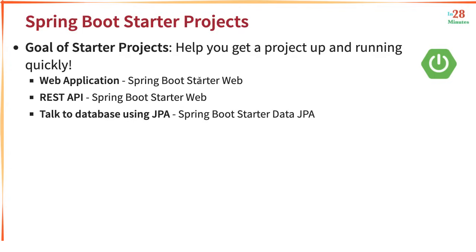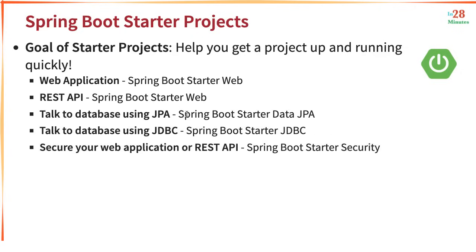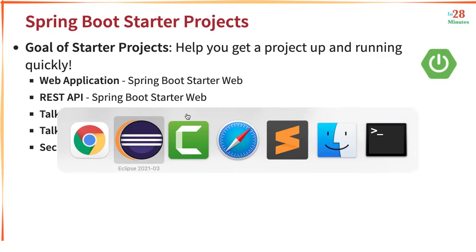If you want to talk to database, if you want to use JPA or Hibernate, in those kind of situations, you can use Spring Boot Starter Data JPA. If you want to talk to database using JDBC, you can use Spring Boot Starter JDBC. If you want to secure your web application or REST API, you can use Spring Boot Starter Security. There are a lot of starters which are available.